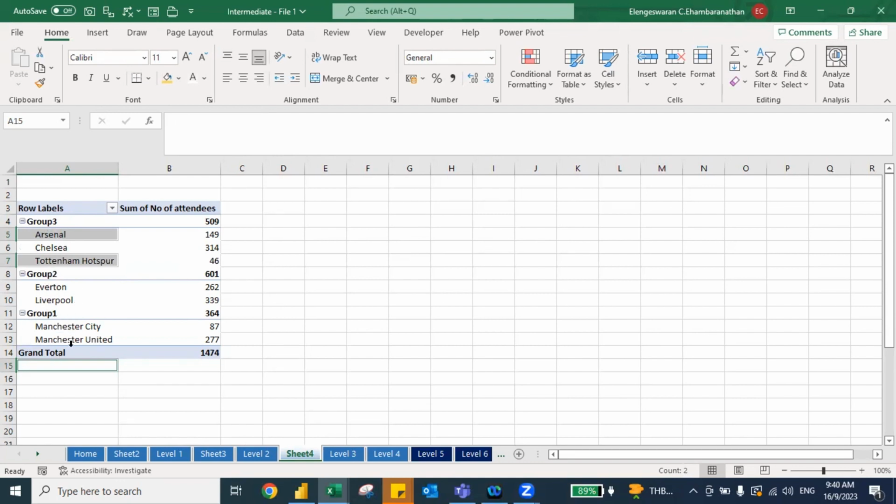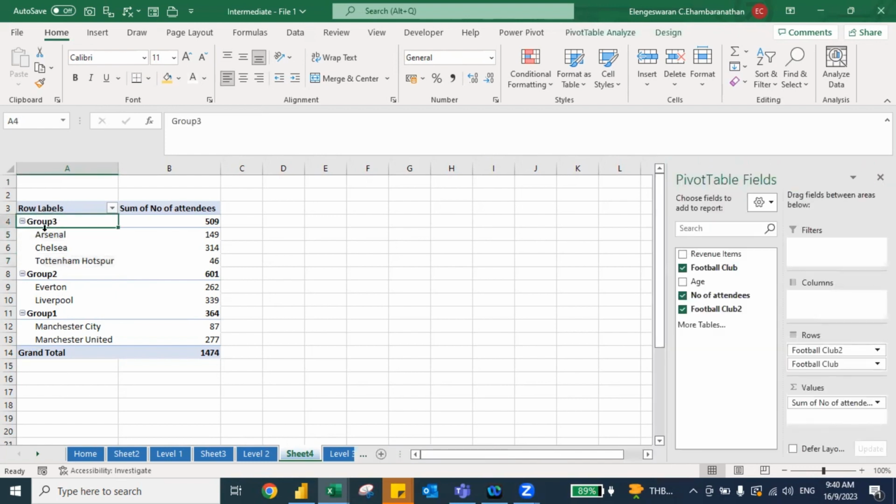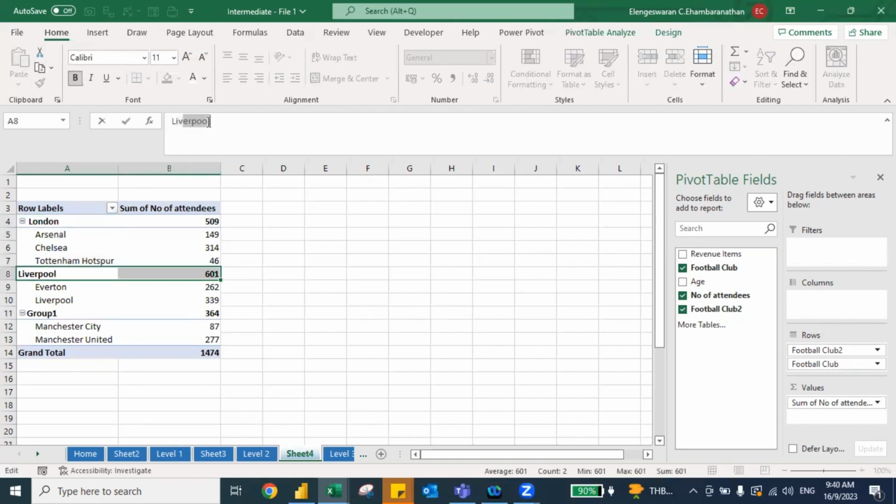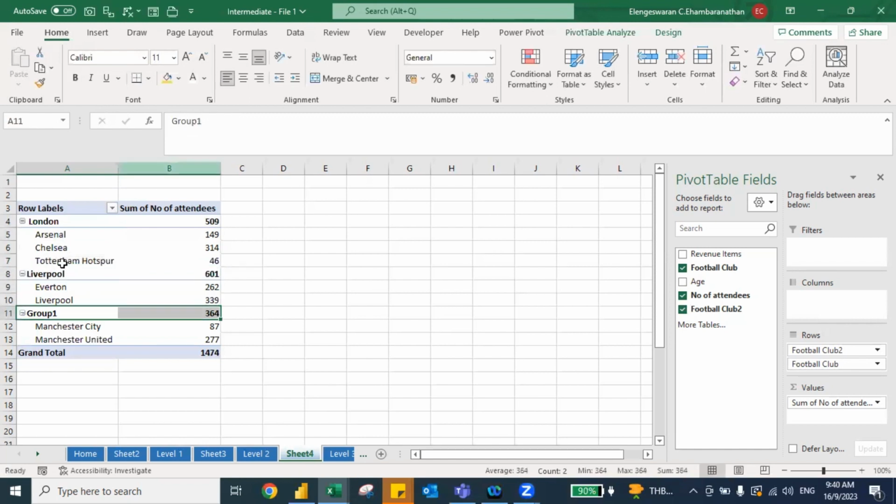Okay, mungkin ada akan tanya, Alan, how we can change this nama? Saya tak nak group 3, saya nak tukar boleh ke? Well, you boleh tukar nama. Contohnya, kita highlight kat sini ni, kita tulislah London, okay? And over here, kita boleh tulislah nama dia kat sini, maybe Liverpool, okay? And then after that, kat sini ni, kita boleh tukar nama dia kepada Manchester, okay?